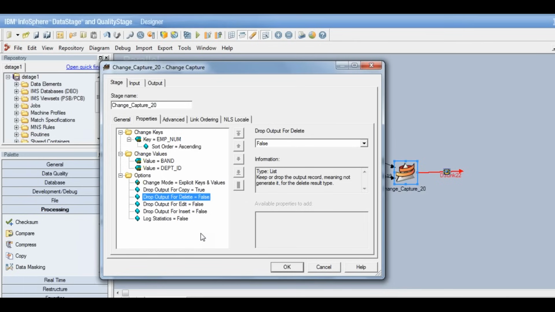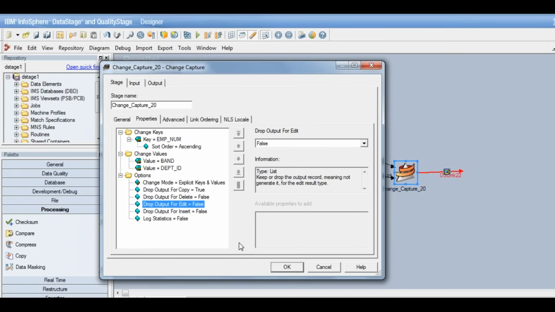All the records for all the business keys will not be coming in daily, only the updated records will be coming in. So we do not want to identify the delete records. So again, we'll set this to false. We can set it to true, it does not matter, because we'll not be identifying these kind of records. We'll set it to false, because if we set it to true, then it will actually drop the record that we do not want.